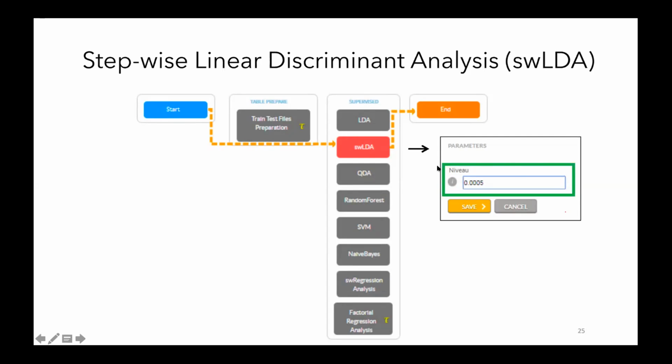If you see, there is a parameter here called novu. If we set the novu value lower, it works better for a bigger data set. What we are trying to do here is that it discriminates a lot when the value is low. It discriminates a lot of features one after another while doing the iterative runs.